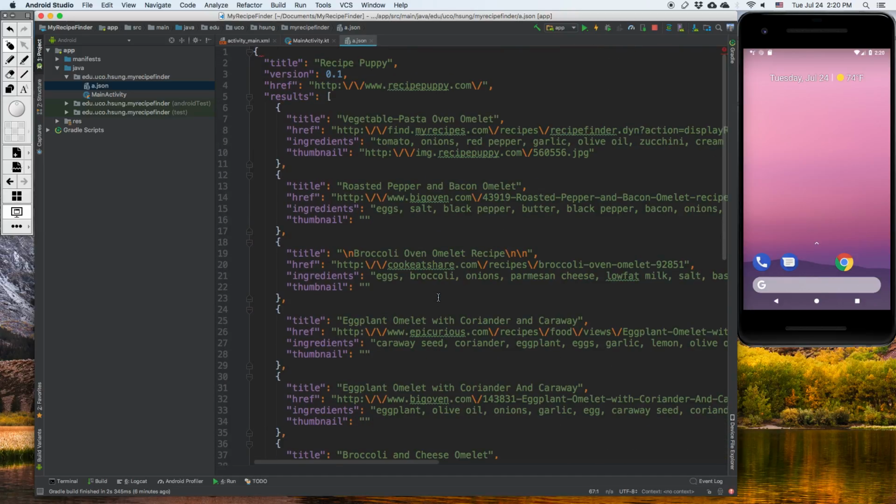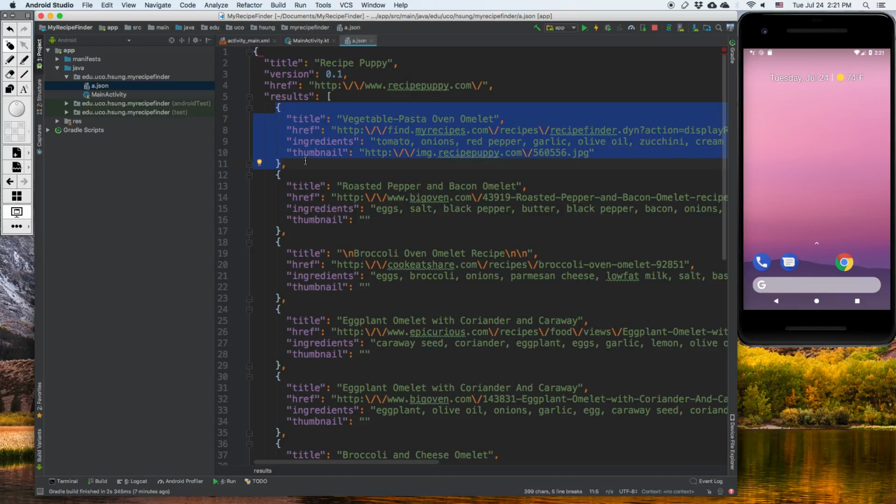So here briefly, the overall we have one big JSON object. Within that we have several properties and values. Title value, title value, title value, and then the last property is a result. That is the search result. In this search result, we have a square bracket means array of recipe info. One info is one JSON object.